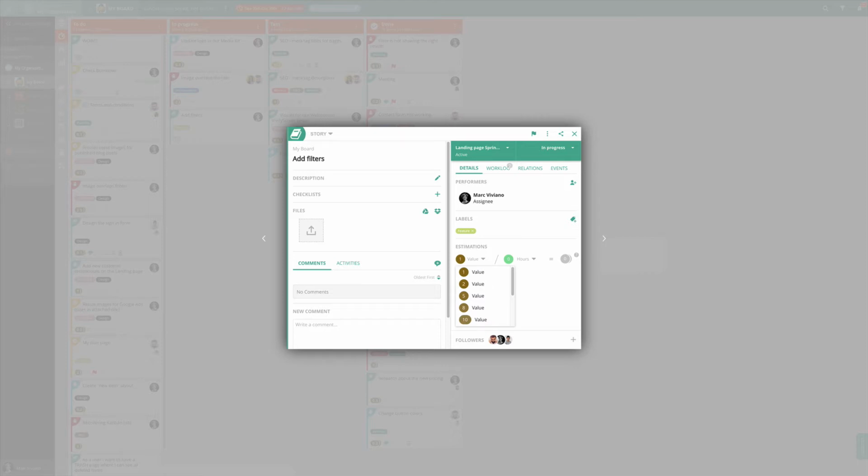If completing this item brings a lot of value to your business, it's an important item, so let's give it a value of 30. And if this item only takes 3 hours of work, its estimation will be 10. But if it takes more hours to be finished, let's say 10, its estimation will be 3. A high estimation means it brings more value to your business and it takes less time to complete the task.